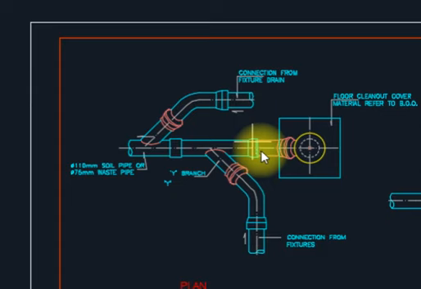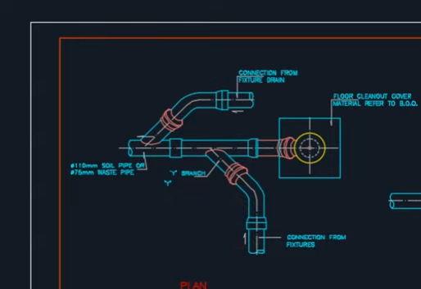If anything is stuck, you can put a wire in to clean it. You can put in chemicals, and you can also use bamboo sticks. So it will be a clean out. As per plumbing codes, whenever you have the edge of the pipe, you have to provide a clean out. So this is the plan.